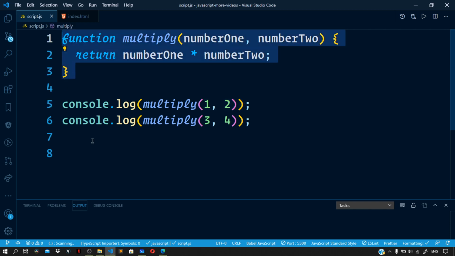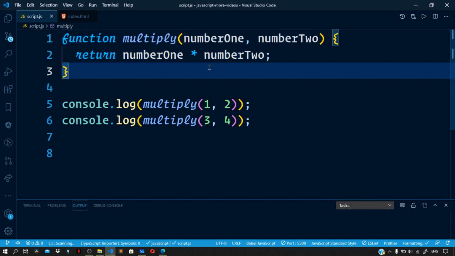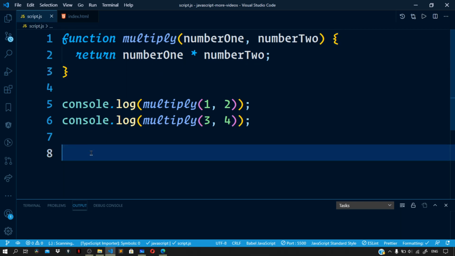As you can see, it doesn't change anything outside the function. It just takes two arguments, number 1 and number 2. It multiplies them and spits out a result. And the result for this simple example is only depending on these two arguments, right? Now this was about the pure functions. Let us see an example of impure functions.